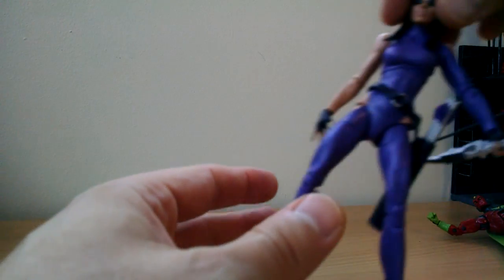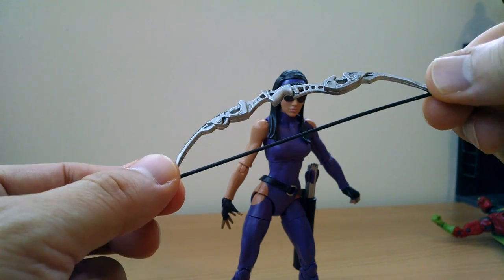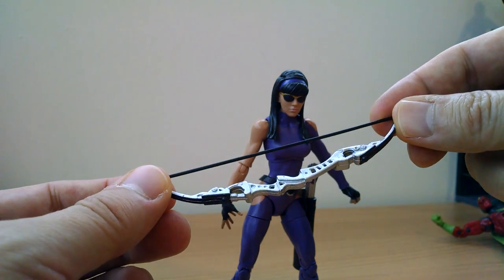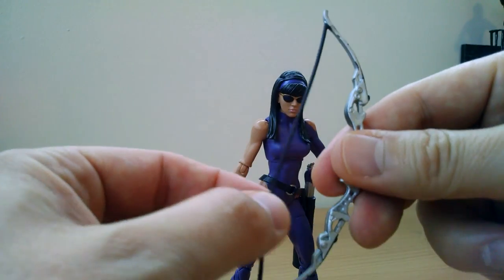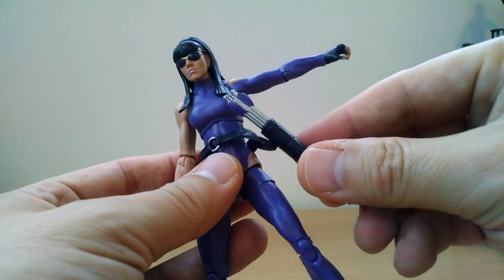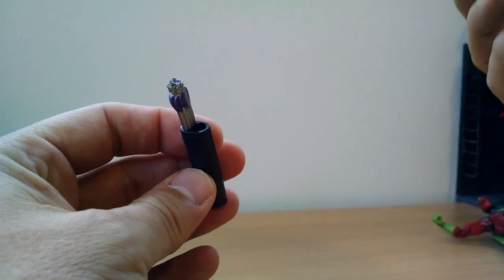Let's get Vision out of the way and look at Kate Bishop. What we do get here with Kate is the bow, which has been used many, many times before in the Marvel Universe. This time we get some paint — rather than just being a lump of black plastic, they've at least tried to be a little bit more accurate there. So we've got silver chrome spray on most of it. It seems very rubbery, this piece here. Sadly, yet again, no arrow in this pack, which I just don't know why. We get a little quiver down here on her belt which plugs in, but it only goes down to about there — so you can't even get an arrow in it.